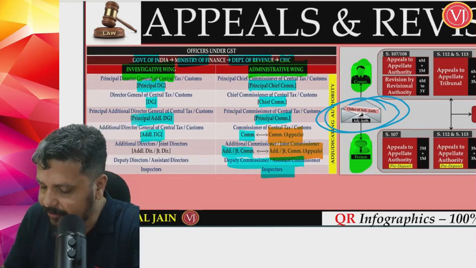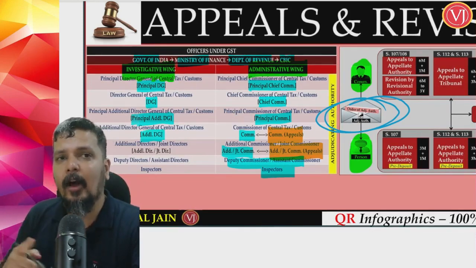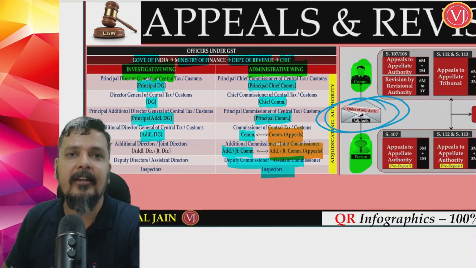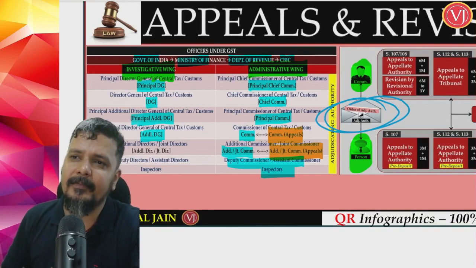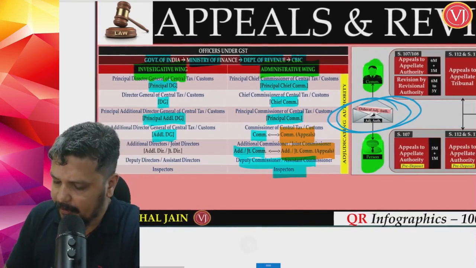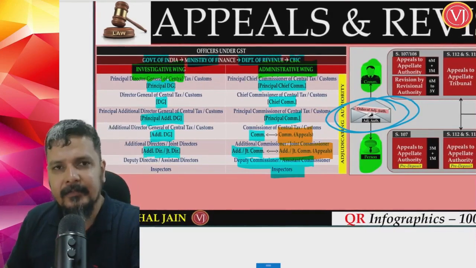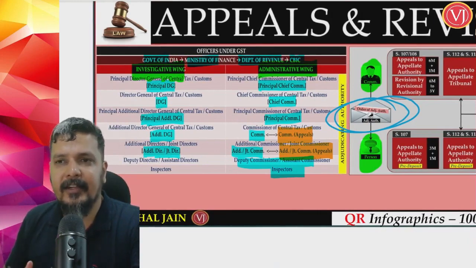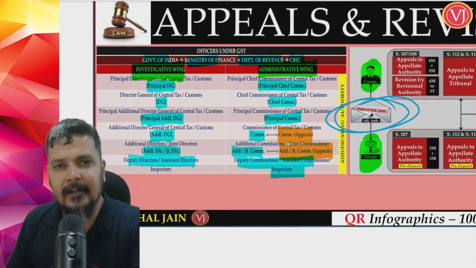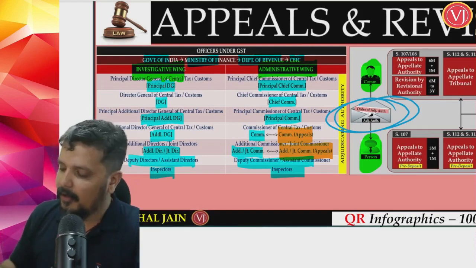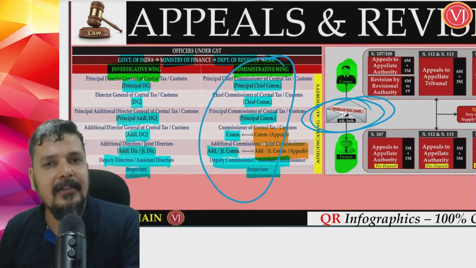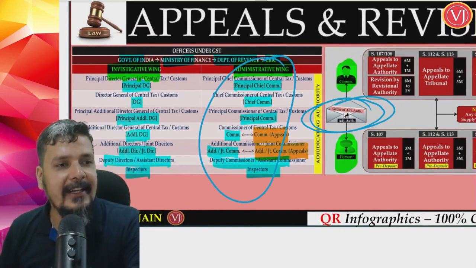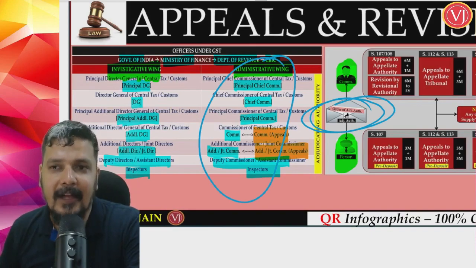Then Additional Director General. Till now you'll find Director General, Director General, Director General. Then below that, for your administrative wing, Joint Commissioner, Additional Commissioner. Here it will be Joint Director, Additional Director, Deputy Commissioner, Assistant Commissioner, Deputy Director, Assistant Directors. Finally, Inspectors. Now, orders are only passed by the administrative wing. Though the matter can be taken up by the intelligence wing, finally they will pass on the matter to your administrative wing and they will pass the orders.